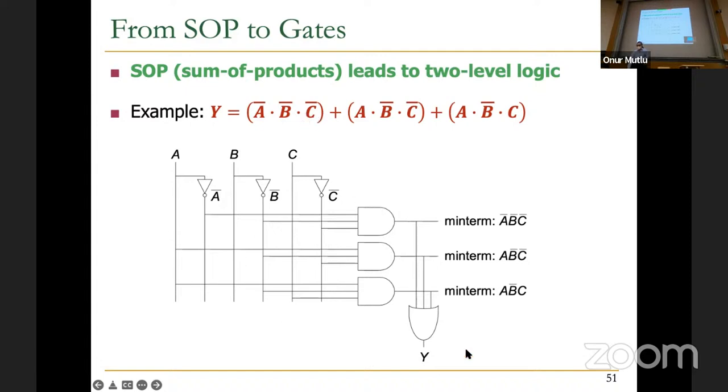And then this is the implementation of the function directly in sum of products form, I would say. But this is not the minimal implementation. This is kind of the maximal implementation without too much redundancy, because this is a standardized form. I don't want to call it the maximal logic, because you can always add more logic, right? If there's no max, there's no end to maximal. You can still implement the same function by adding more and more logic.